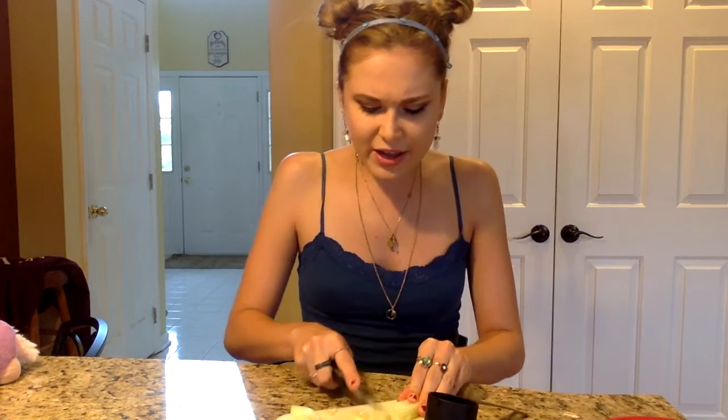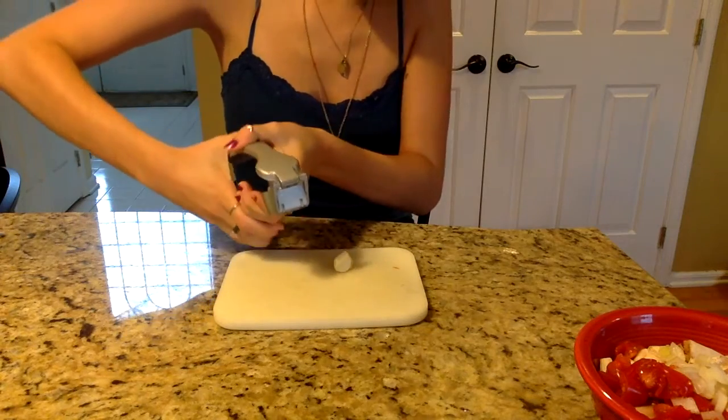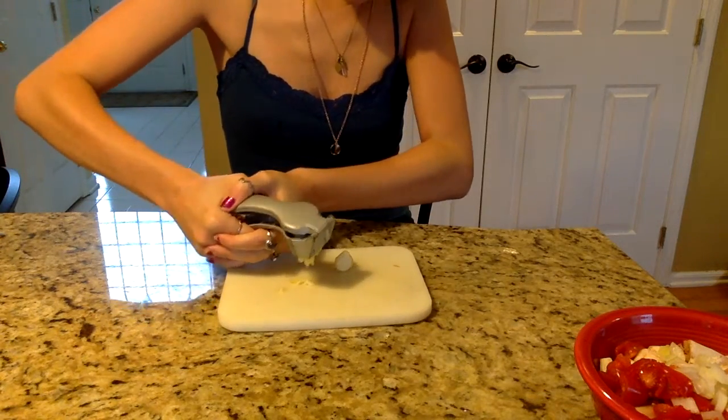Now we're going to chop up half a yellow onion. The only thing in this recipe that's semi a little bit unhealthy is the breadcrumbs, but you could even buy those in whole wheat — there are whole wheat breadcrumbs. When these are done, they are banging. Once we're done chopping a fourth of a cup of yellow onion, put it in the bowl with the mushroom stems and tomatoes. Then take your two cloves of garlic — I've already cut the ends off and peeled them — and use a garlic mincer or do it by hand. Just put it in, press it down, and the minced garlic pops out the bottom. Once your garlic is minced, put it off to the side separately, because we are going to be sautéing that.